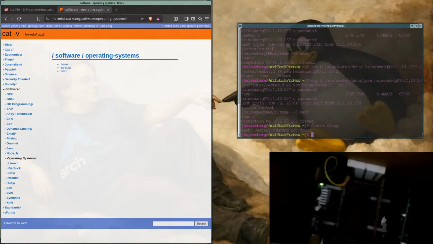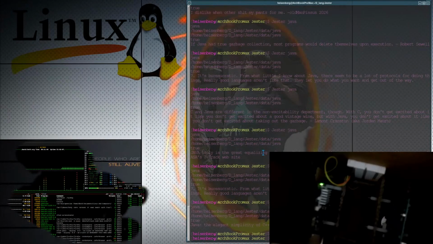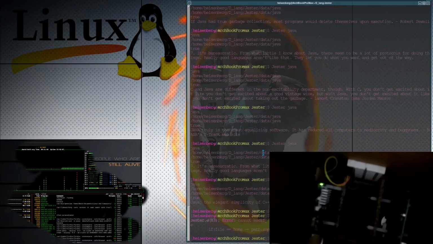Let's go ahead and open up a. Let's go over to the Arch user tab. Arch maxing. dmdjester.d. Path.supporters file equals home. It's not a valid, is invalid.